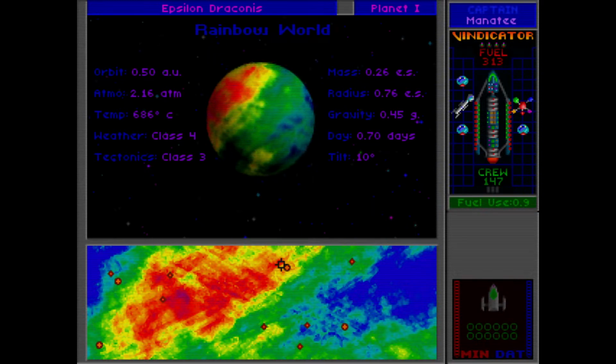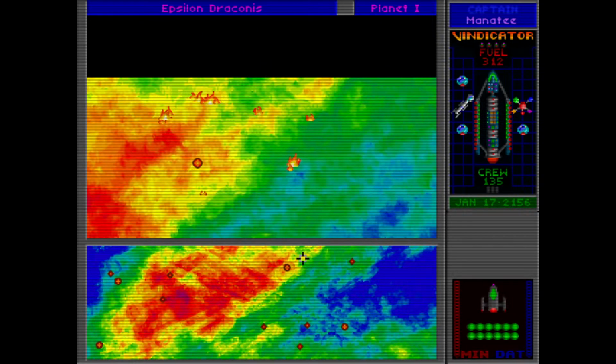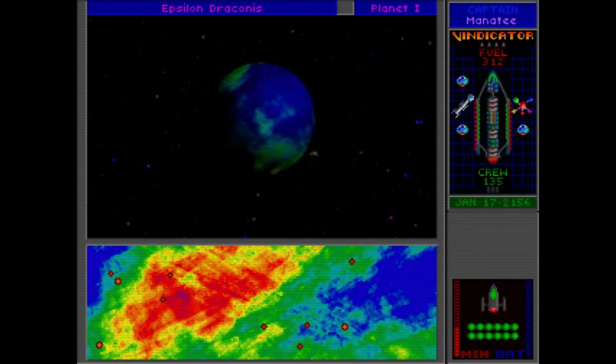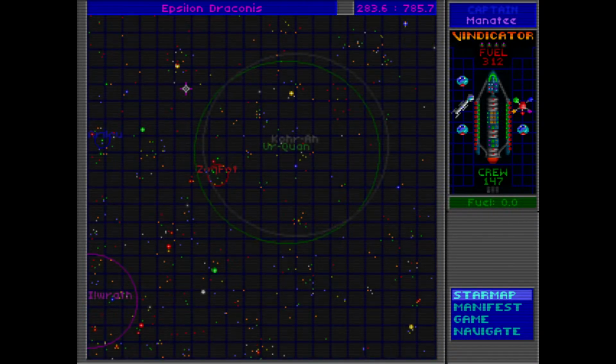Okay, the guide doesn't say anything about mining, but I can't help myself. Yoink. Okay, where to next? Fomalhaut 1. I don't know where that is. These are the Draconuses.